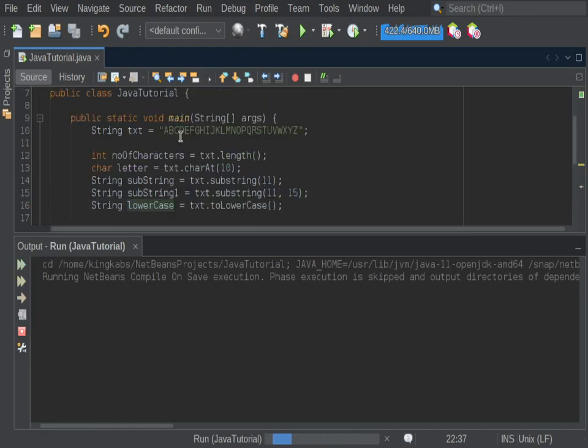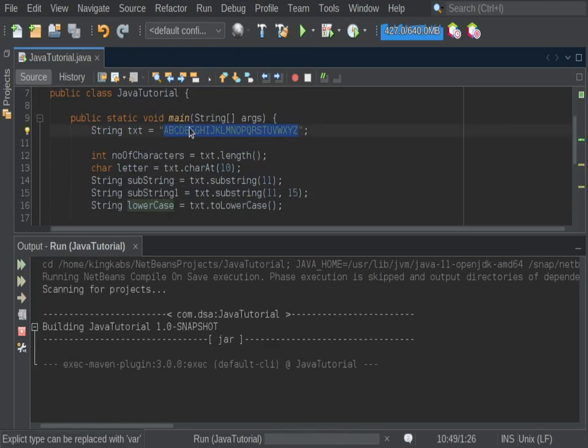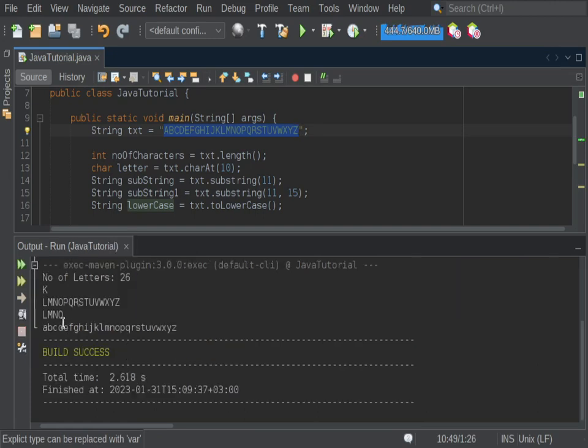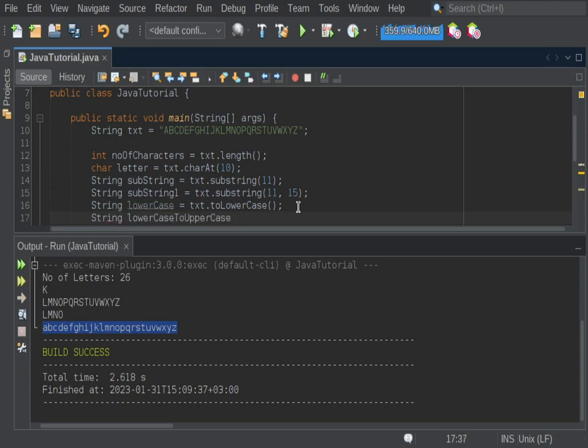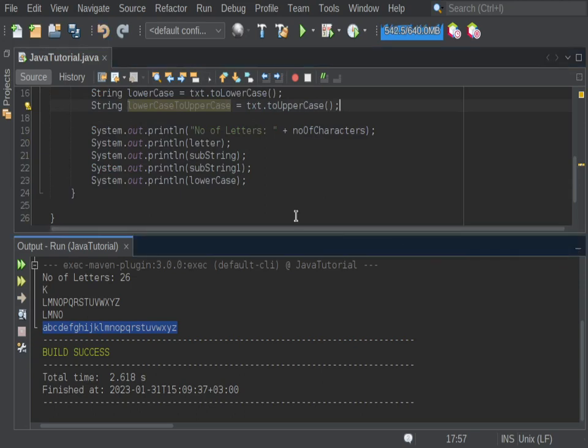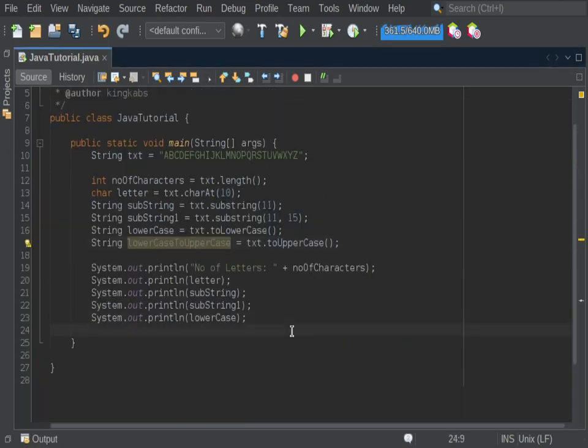Initially, of course, our string is composed of only capital letters. So you can see it gives us the lowercase for A to Z. How about if we wanted to convert it to uppercase? We have a method called toUpperCase. So let me define a variable called lowercaseToUppercase, which is txt dot toUpperCase. Let's print it out as well and find out what it gives us as output.